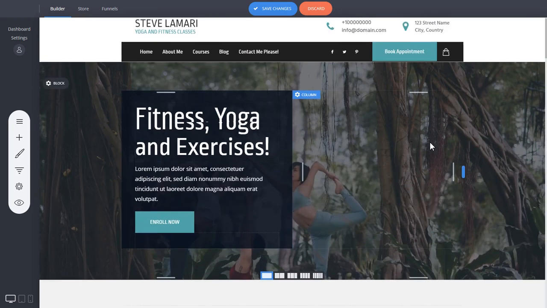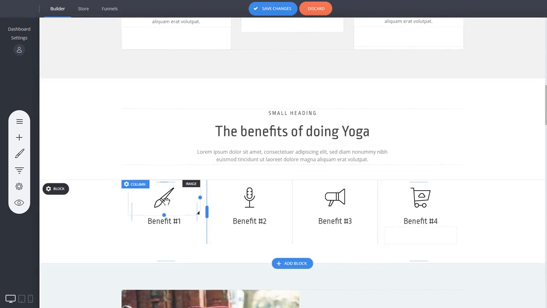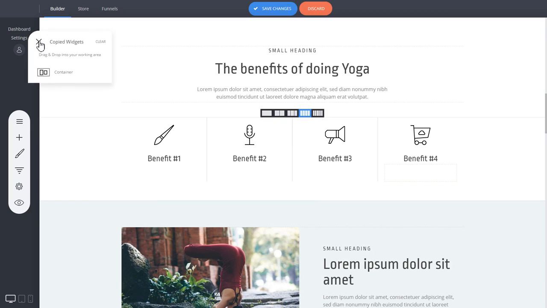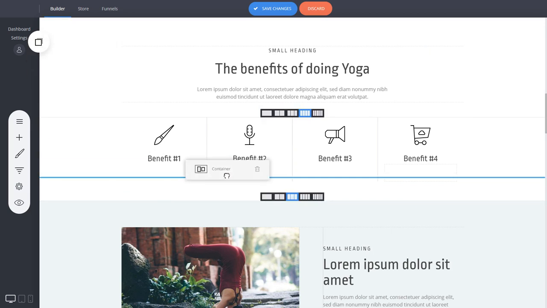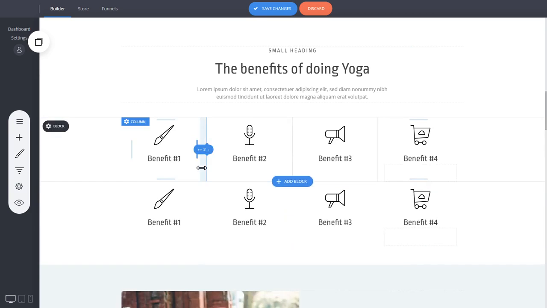Something else about building your pages is that you can copy all the elements. So let's say that you like this row with these services, you can just copy it, and once you do, you will see this circle on top. You can click on it and you will see all the copied elements. So you can just drag it, drop it anywhere that you want, and you have the same exact copy that you had before, and you can just modify it with the new services that you provide.